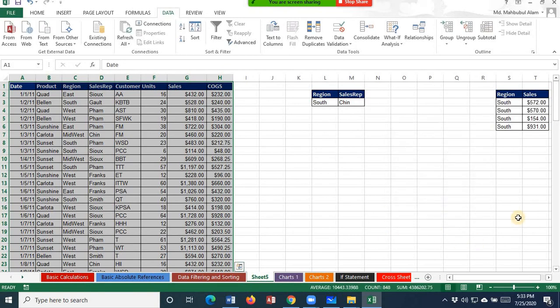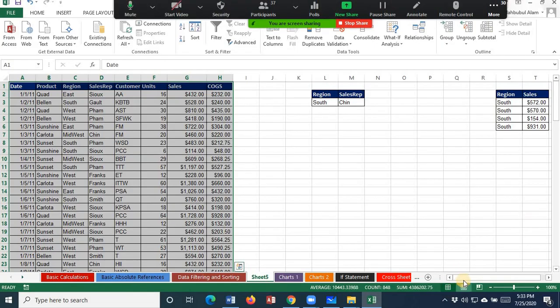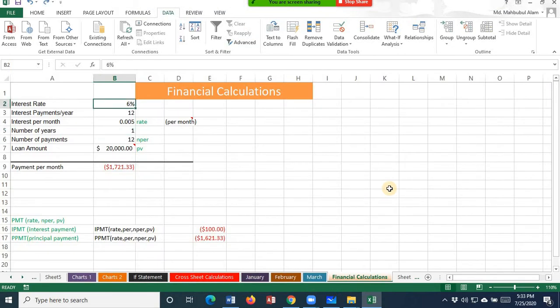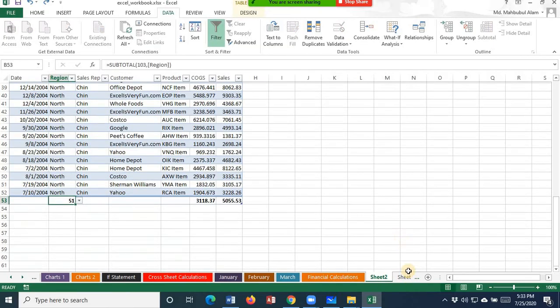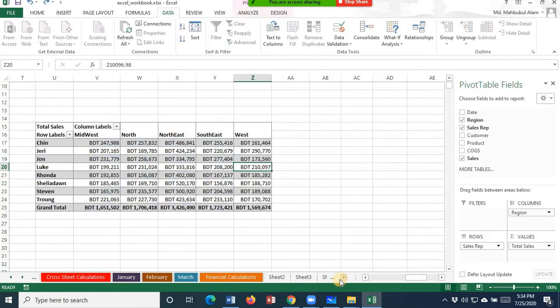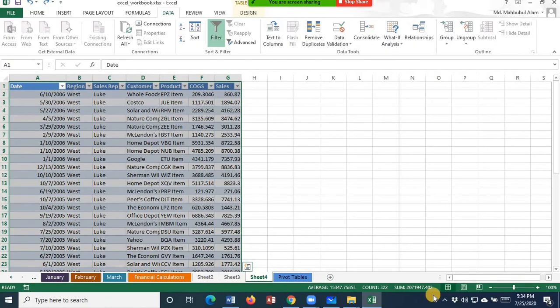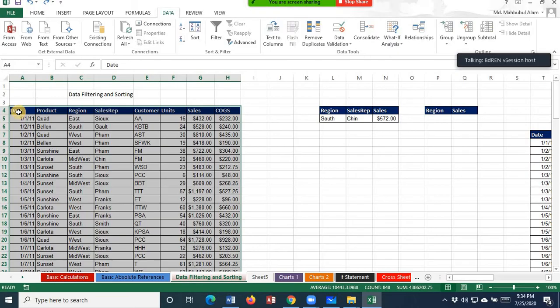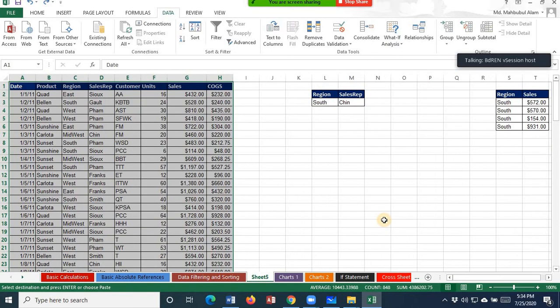Yes, I got it. So what you need to do, because I am doing something wrong, and that's why I'm making the mistake. Where is the sheet? Where is my table? I lost my table. Why are we data filtering, right? So okay, I copied it and I put it in the sheet.